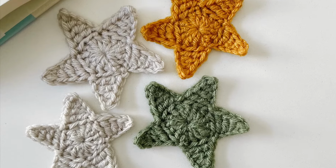So for supplies for this tutorial, I'm going to be using Loops and Threads Impeccable yarn. I'm also going to be using a 4mm hook from Crochet Society. You're also going to need a pair of scissors and a darning needle to weave in your ends at the end of the project. So to begin, we are going to create a magic ring.